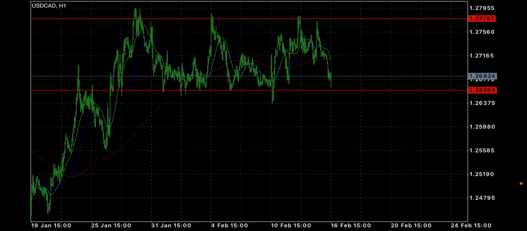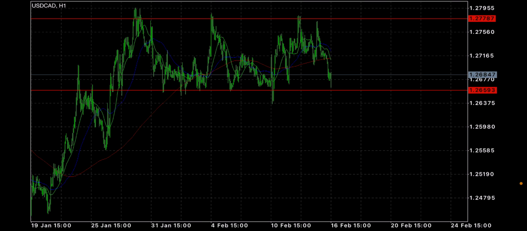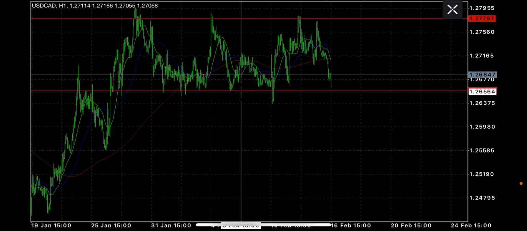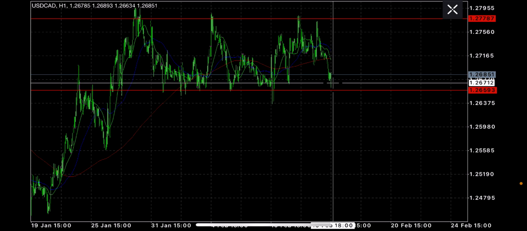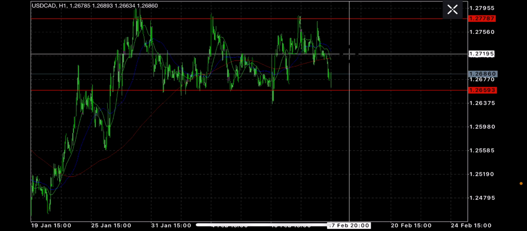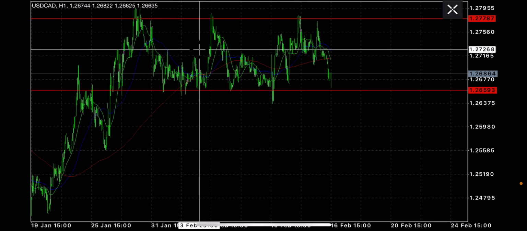Now, Canada, from a fundamental standpoint, is not one of our strongest currencies, but it is theoretically stronger than USD. But Canada has not been strong enough to take price completely down. So we've been in this area of a range, and we've been in there for some time, actually.